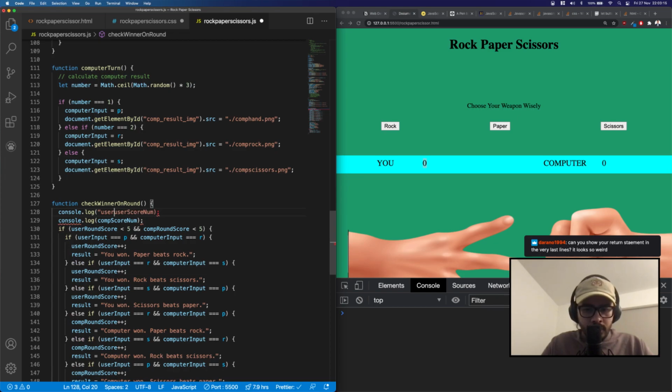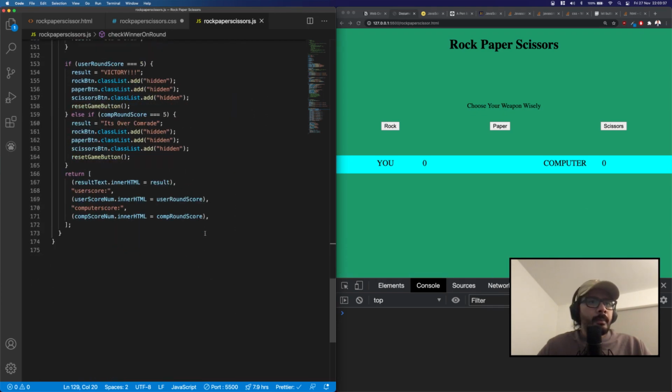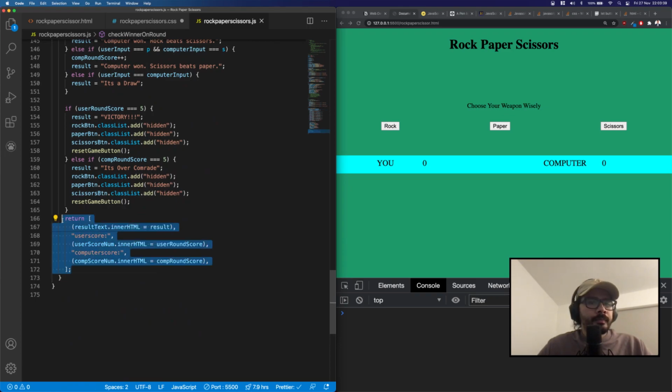Can you show your return, the very last line? Okay, 2 seconds. I'm just gonna quickly do this. I've got it in an array because that's the only way I could make it work. But this one?